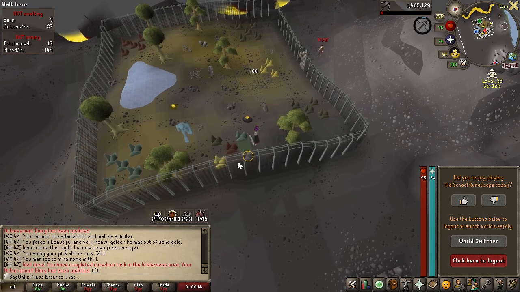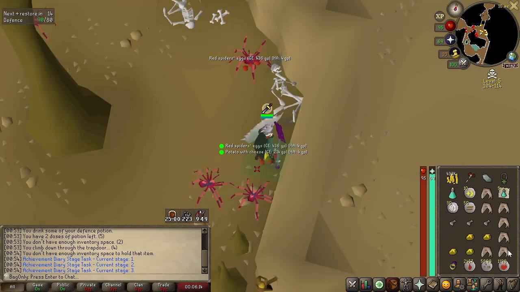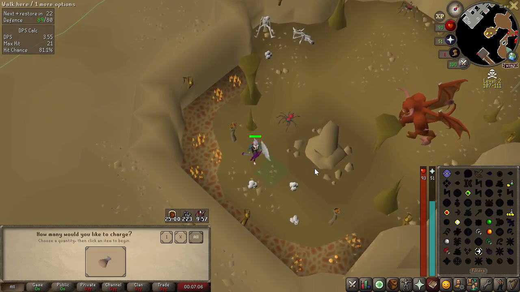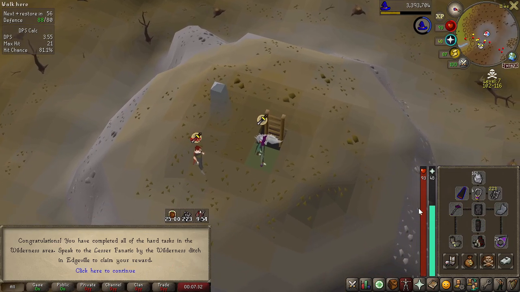And then finally, all the achievements we had left took place in the Edgeville dungeon. I saved all these for last. So just went inside, killed an earth warrior, picked up a few red spiders' eggs, and charged both the orbs that are in there. I think it's the earth orb and the air orb that take place in that dungeon. Very, very safe. No PKers here, unless you're a paid actor in a framed video.